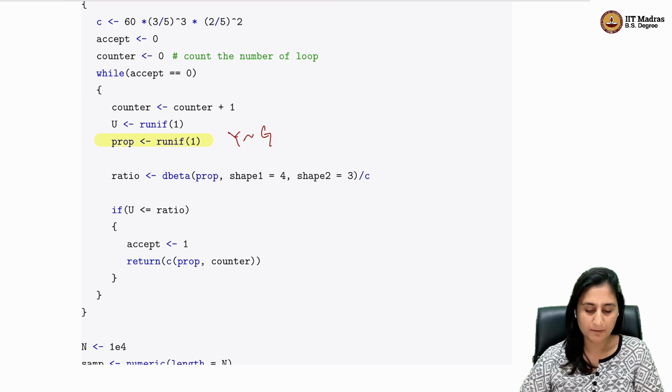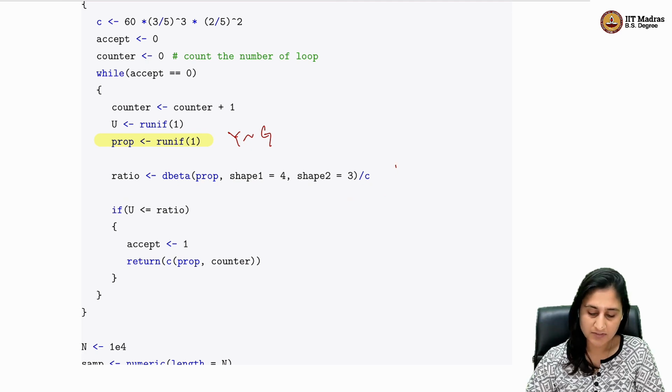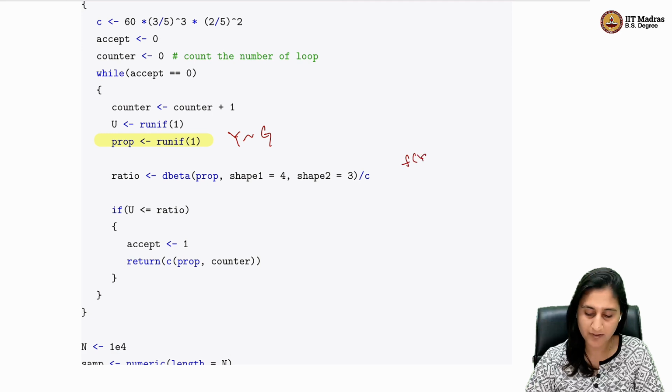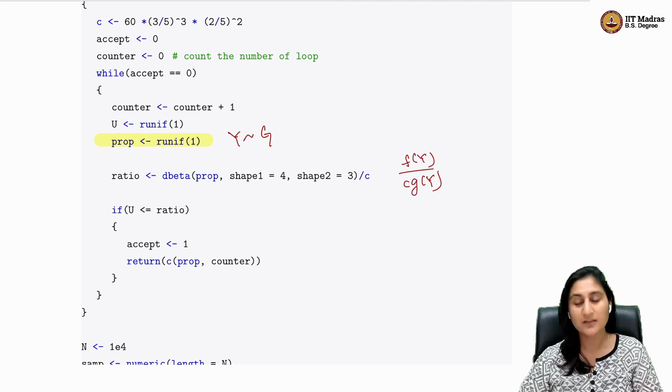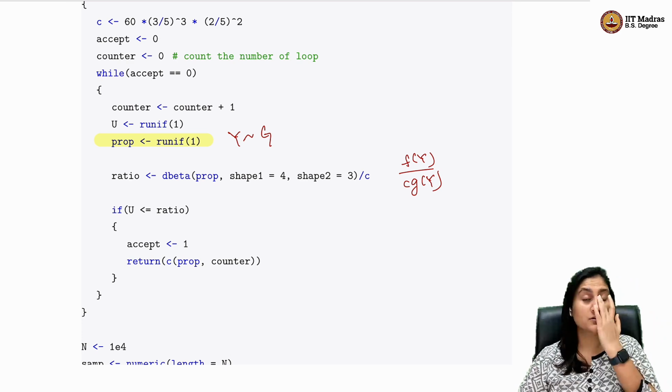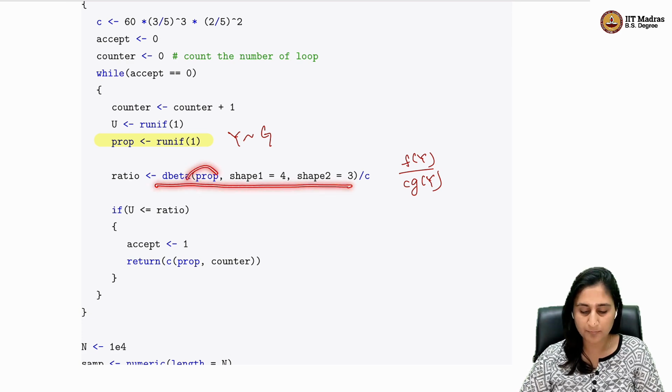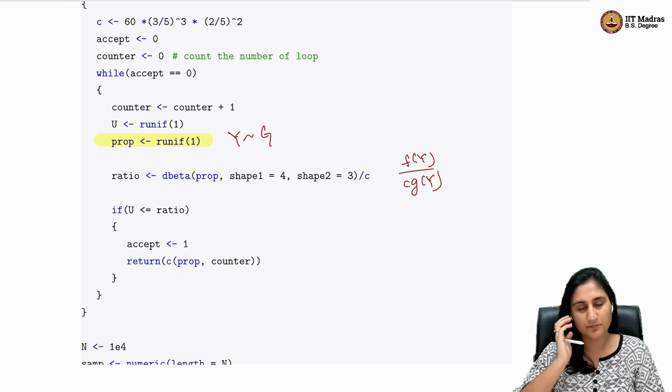Okay. Now, once that's done, now I have to do my check. This is my ratio of f of y by c g of y. So notice in this case, g is just 1. So the denominator is simple. And then f of y is nothing but dbeta evaluated at prop, where the first parameter is 4 and the second parameter is 3.